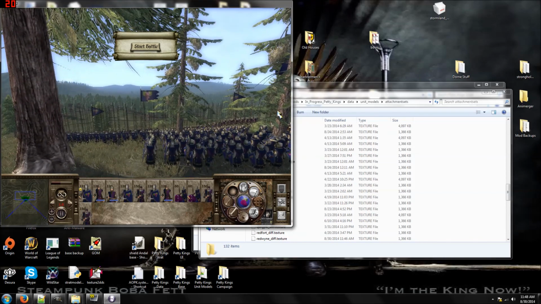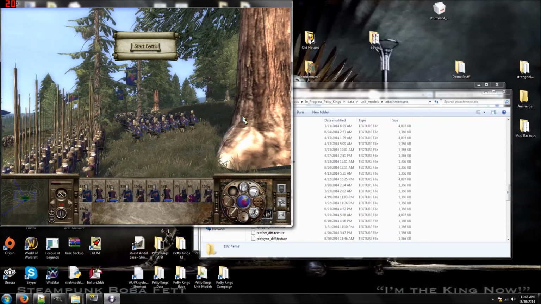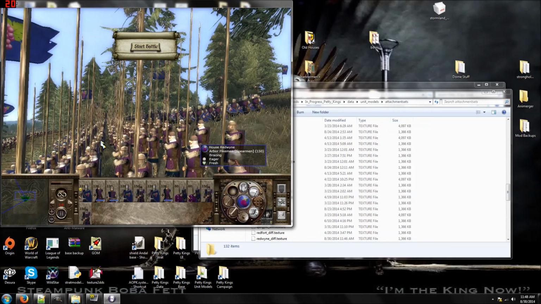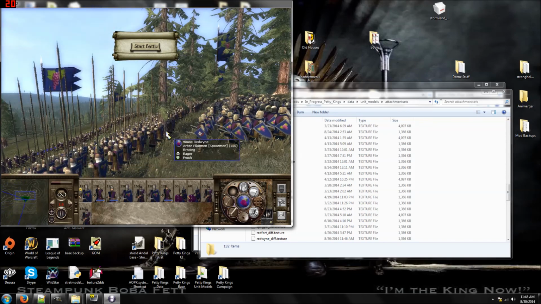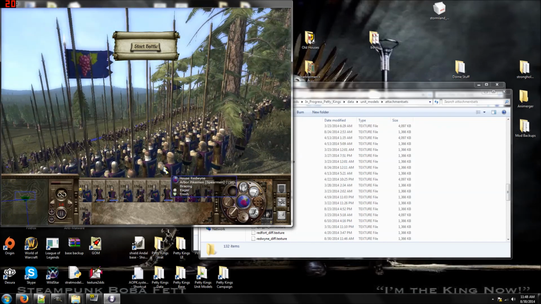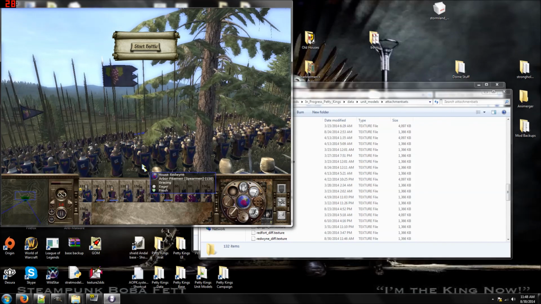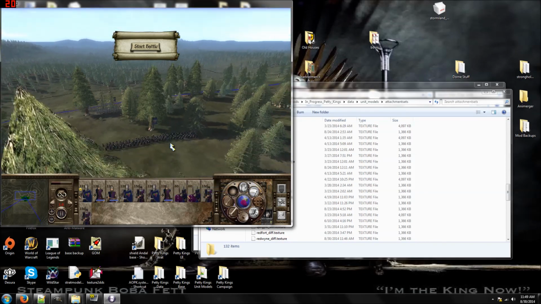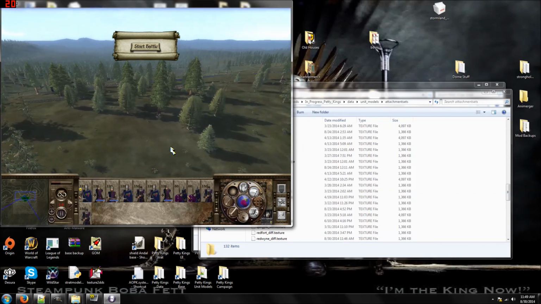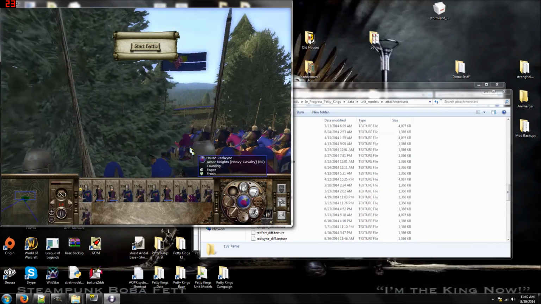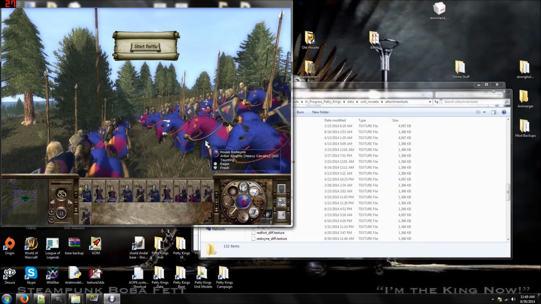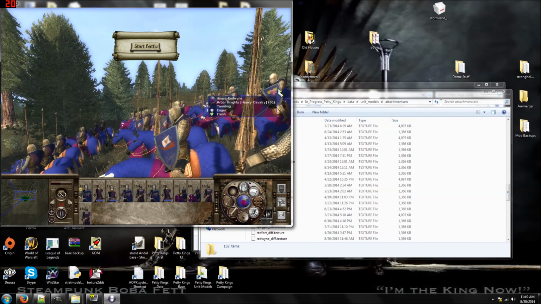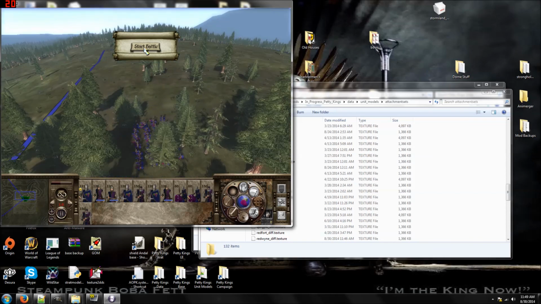So, as you can see here, when you turn this thing around, they now have these shields. Let's give you a better look at these guys. Yeah, so as you can see here now, the House Sweetwater, their shields are now part of the host as well. Let's find some knights that we can show you that have these. There's House Sweetwater's shield in amongst these guys, and also, yeah, that's how you add new shields.